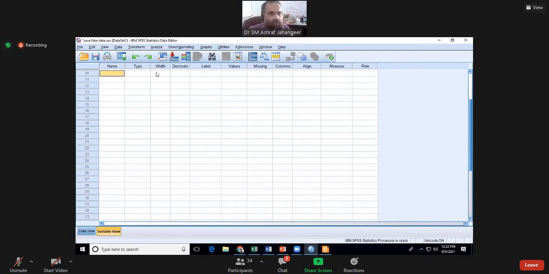In the variable view, on the top row, you can see name, type, width, decimal places, labeling, values, missing, columns, alignment, measure, and role. What are those things? SPSS follows a single row for a single case or single participant. That means डाटा व्यू के अंदर जो सिंगल रो होगी वो पूरी एक पार्टिसिपेंट या पेशेंट के डाटा की होगी, right? But in the variable view you have the variable name. What variable name would you like to have here? For example, address.